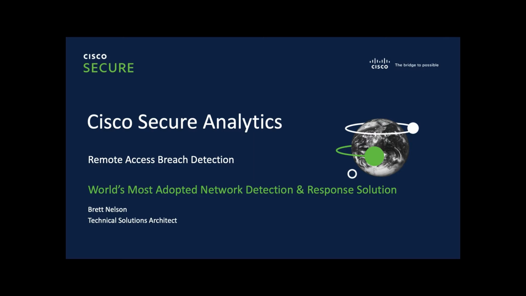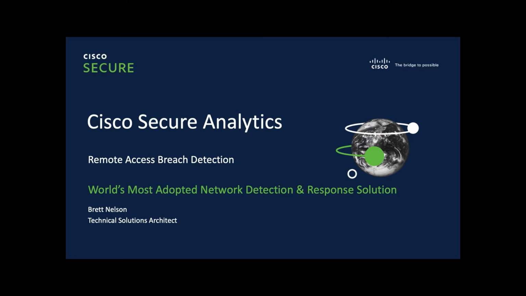To help combat this, it is critical to try to account for 100% of network conversations to detect threats that bypass traditional monitoring solutions. You can use Cisco Secure Network Analytics Network Detection and Response solution to account for all this traffic and detect those threats that are bypassing your traditional monitoring controls. In this use case, I will be demonstrating a remote access breach using stolen credentials. You will see firsthand the importance of capturing that flow data from as close to the endpoint as possible to be able to account for all active and historical network connections.